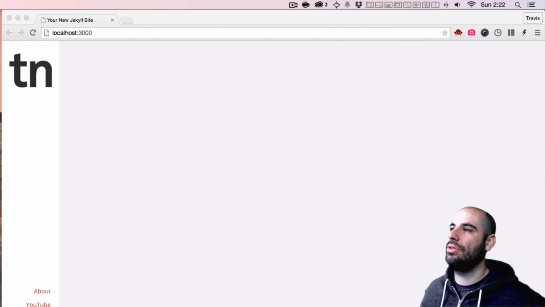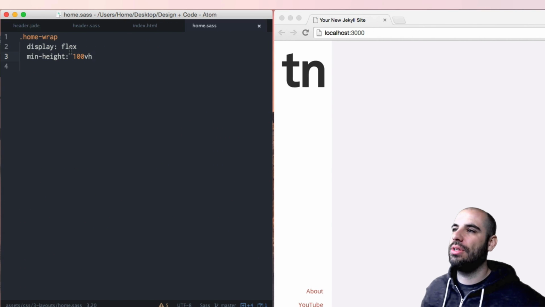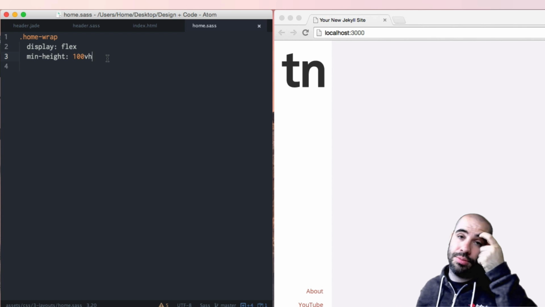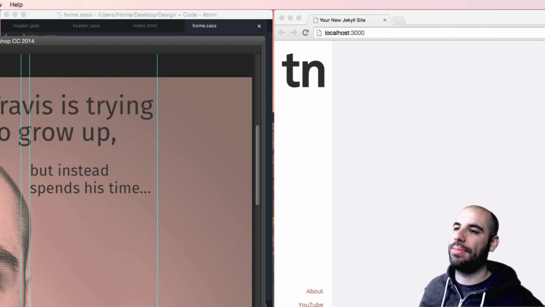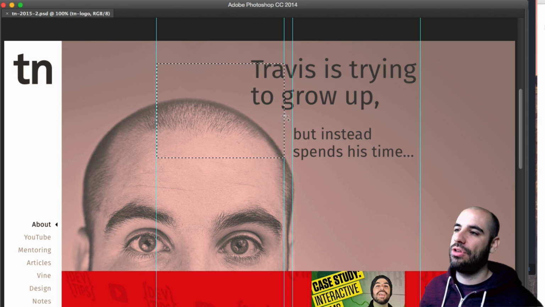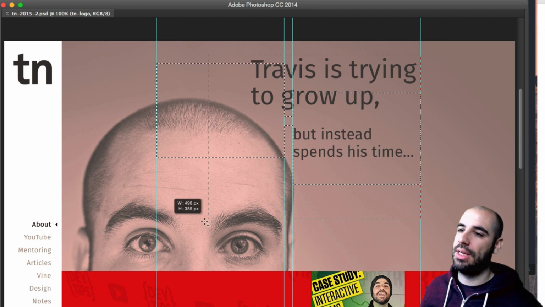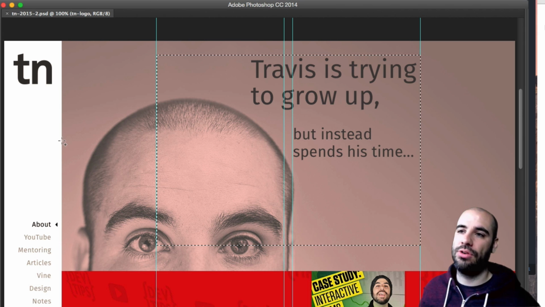First, I'm going to go into my home.sass. Okay, so this display wrap is keeping it display flex, which means that's what's giving us our columns. So we need to choose a width that would be appropriate to break at. Now I'm thinking about my columns here as I go back to my design. These columns are 300 pixels wide. They have 20 pixels in the middle, and then they're 300 pixels wide again. So this whole two columns is 620 wide. And then we have an additional 135.